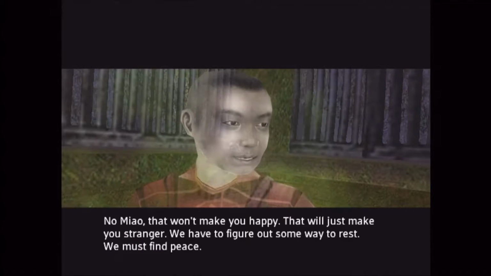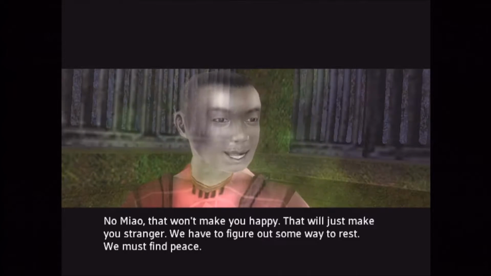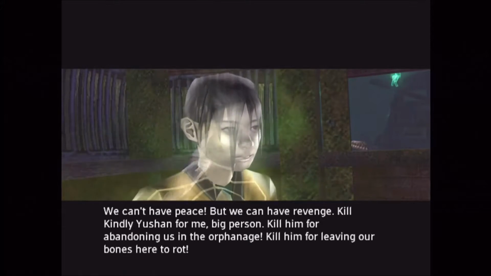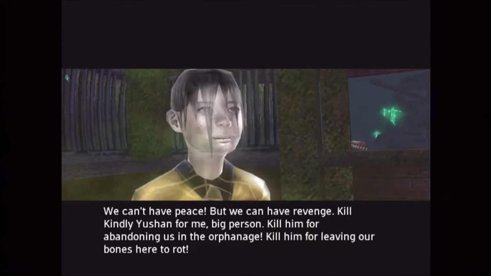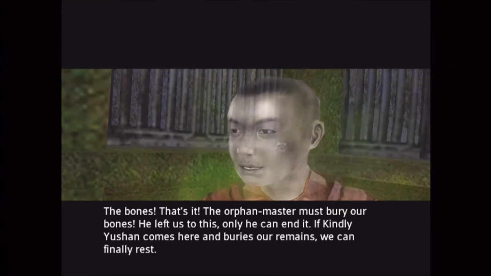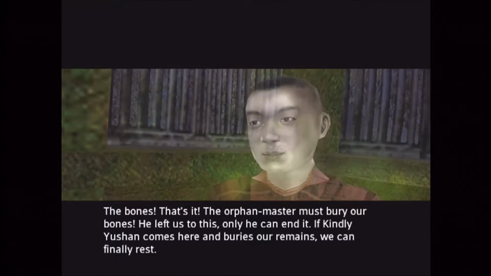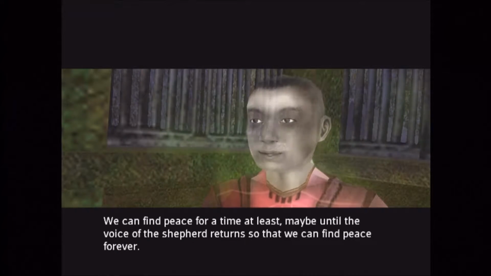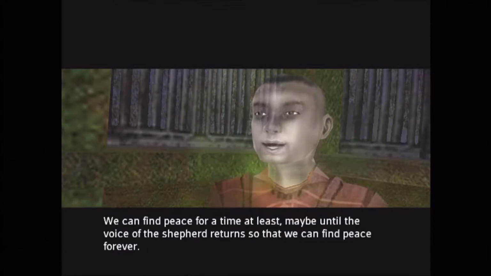No, Meow, that won't make you happy. That will just make you stranger. We have to figure out some way to rest. We must find peace. We can't have peace, but we can have revenge. Kill kindly Yushin for me, big person. Kill him for abandoning us in the orphanage. Kill him for leaving our bones here to rot. The bones. That's it. The Orphan Master must bury our bones. He left us to this. Only he can end it. If kindly Yushin comes here and buries our remains, we can finally rest. We can find peace for a time, at least. Maybe until the voice of the shepherd returns, so that we can find peace forever.